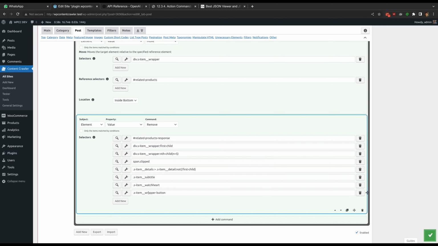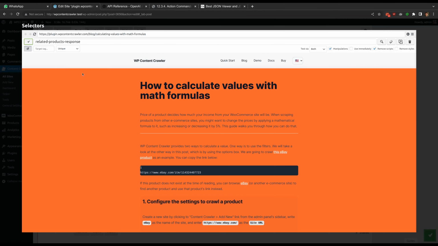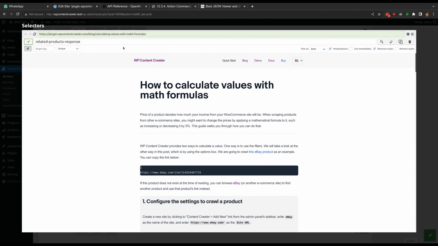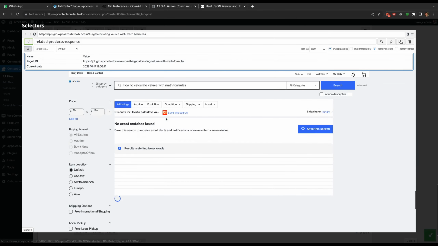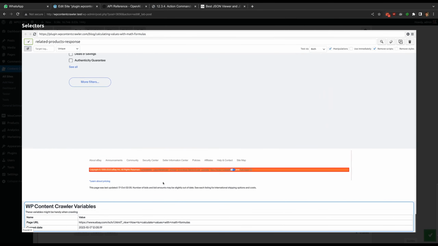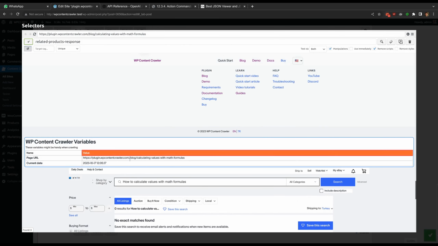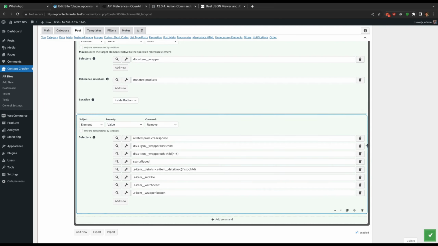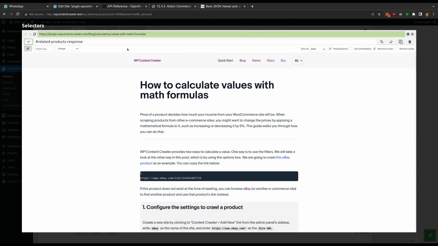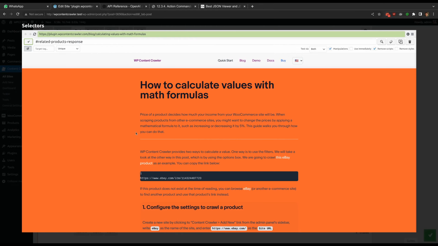Let me not remove the response container so that we can see it in the visual inspector. As you can see, the entire eBay page is added at the bottom of the target post page. The search results are not shown there because we moved them to the post content. We actually do not need to remove the response container. I removed it to make the target page's source code tidier and easier to work with.